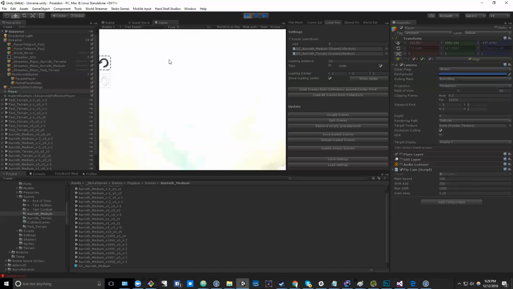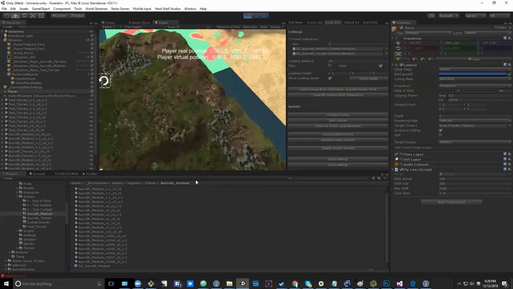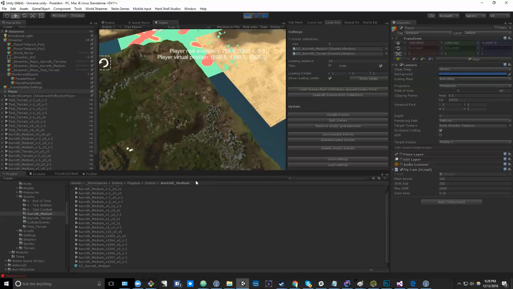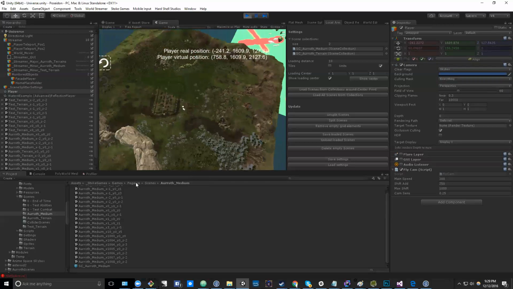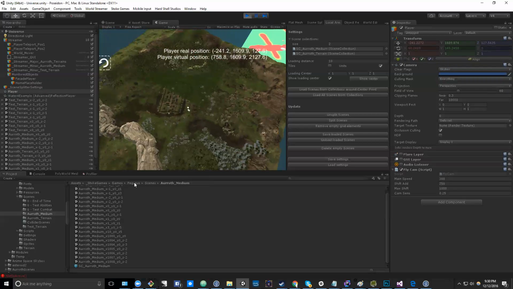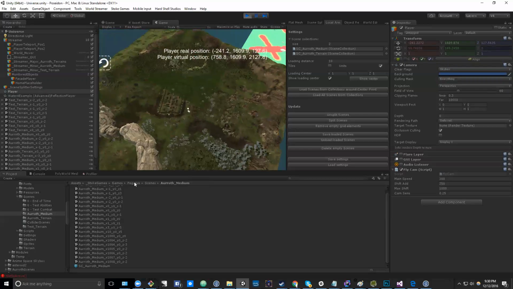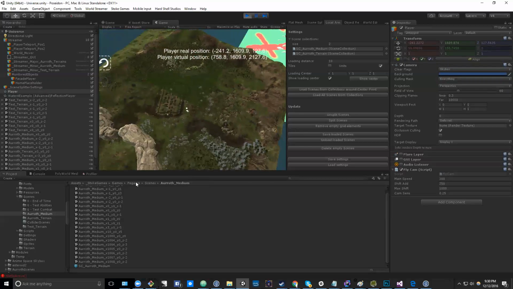If I'm in the game and I move myself up, you can see the numbers are going higher. Let's say for the Y, it's 1,600. When it gets to like 2,000, it's going to set that back down to 0. And then it will move the world. Every other object will get moved down 2,000.